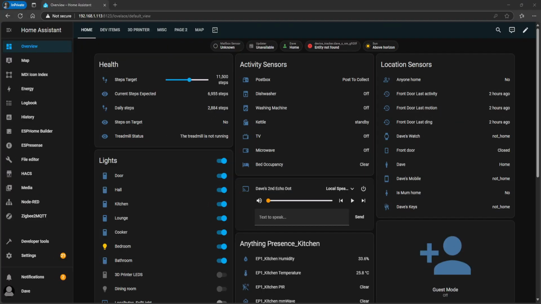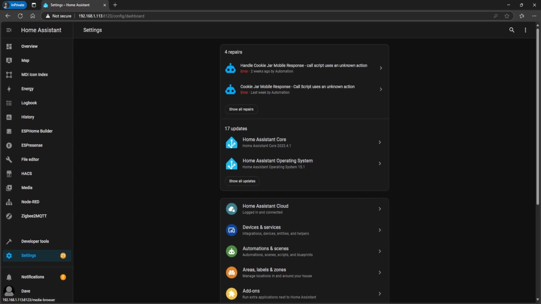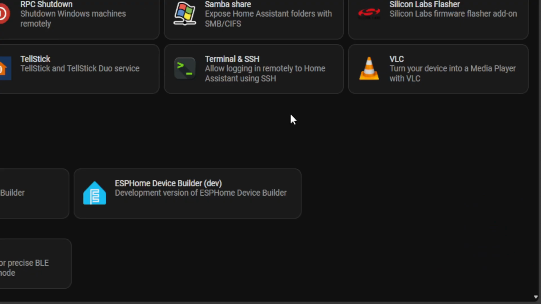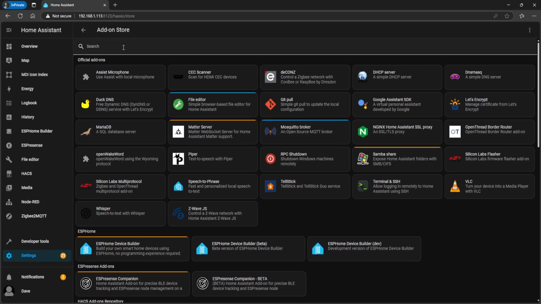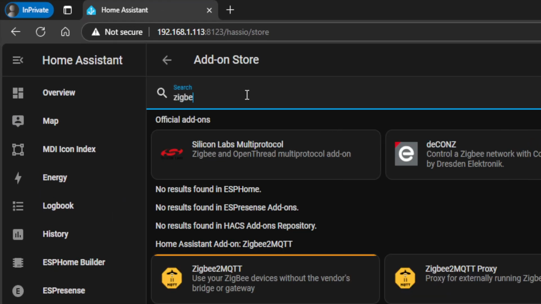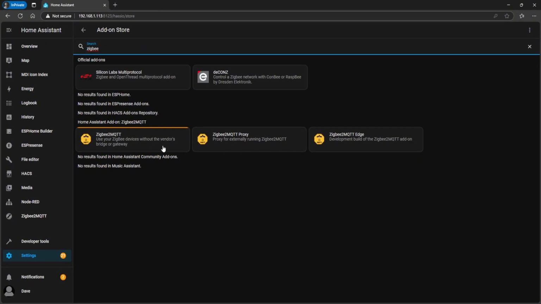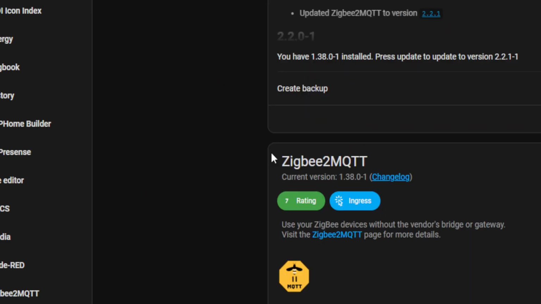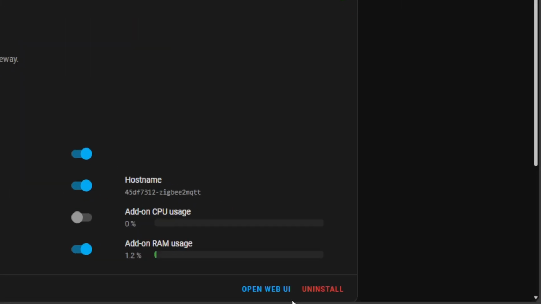To add multiple instances of Zigbee2MQTT, you're going to need to head over to the add-on store and add an additional repository. If you go to Settings and go to Add-ons and then go to Add-on Store. Before I do that, I'm just going to show you what happens if you've already got one installed. Go to Search and type in Zigbee. And you can see here, this is one I've installed earlier, and you'll notice it's got the vertical orange line, and that's because it's already installed. If I click on it, I can't install it, I can only uninstall it.